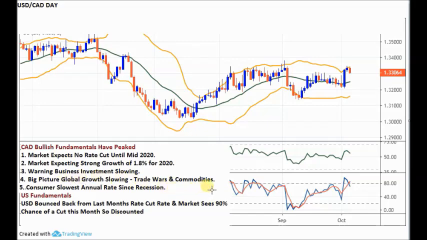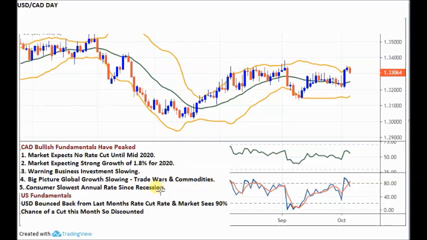So that is on the Bank of Canada's radar already. They've already talked about the risks going forward. Those risks are there, and the Bank of Canada is very mindful of that. Now, also, they're very mindful of this. Point number 5, consumer spending. Sorry, I didn't put spending in. It's the slowest it's been as an annual rate since the recession. Consumer spending is so important, okay? And it's really slow. And that will be on the Bank of Canada's mind as well.